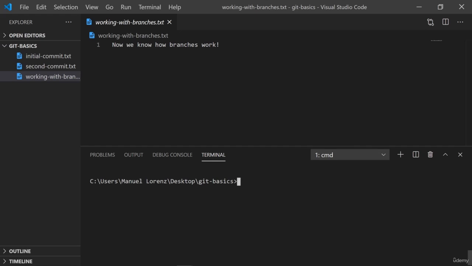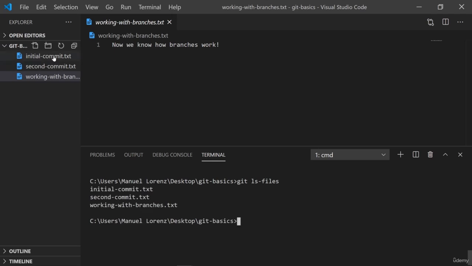Now we want to delete a file from the working directory, but at the same time, we have to be aware of the way our staging area handles these files. To check which files are currently part of our staging area, we can simply run git ls-files, like this. And as you can see, we have the same 3 files that we have in our working directory, because the last commit we did contains the same files as our staging area at this stage, if we didn't add additional files to it, or if we didn't apply any changes to existing files, which we also added, of course. But let's say we just added the commit, and now we want to delete the file, then the last commit and the staging area are the same in the end.